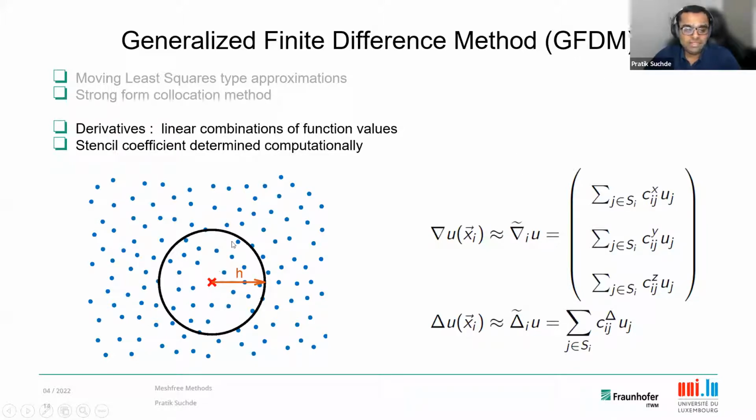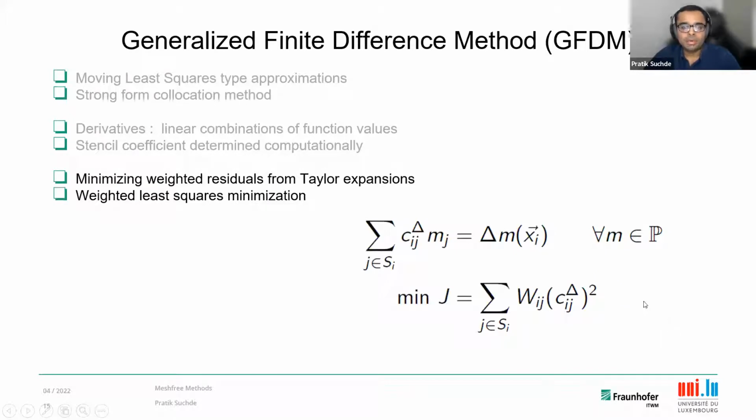Now, when you have these unstructured nodes that you see on the left, it's not possible to write out stencils analytically, on paper. If you were solving a classical finite difference problem and you say, I have a 5-point stencil, you can derive derivative coefficients on paper and you don't need to do anything computationally. In the Meshfree framework, you need to actually compute this numerically. You cannot do it on paper. But the basic idea is the same, that any derivative is represented by a sum of the function values at these neighboring points weighted by some coefficients.